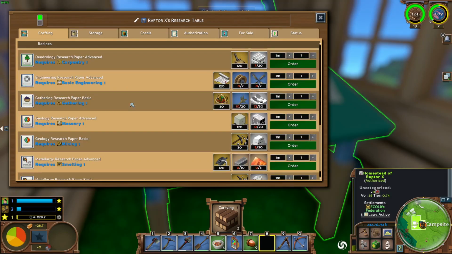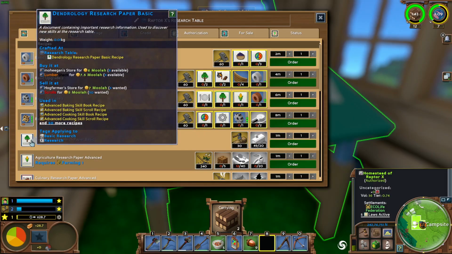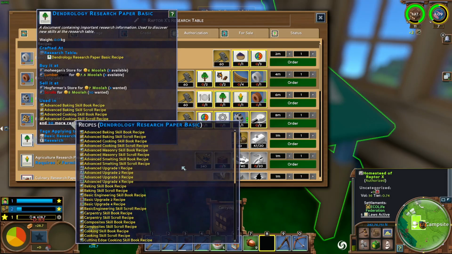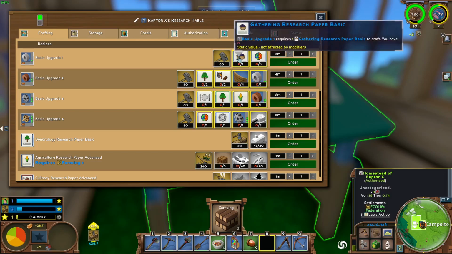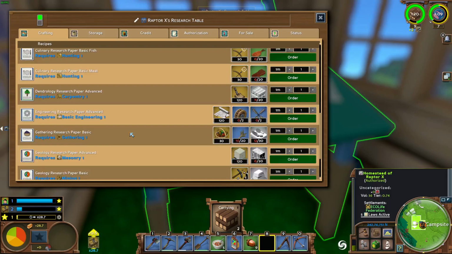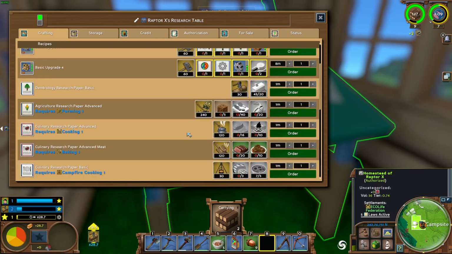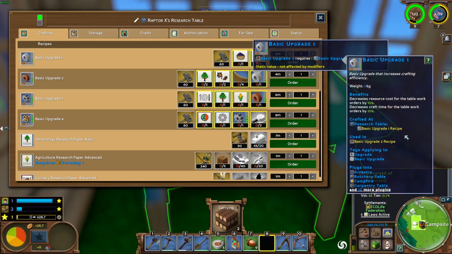So we can go ahead and start doing. Ooh, we can't access those. Those require mining. So we're gonna have to see about unlocking some of those. Dendrology research papers, basic. Those are used in basic upgrade 2s. Okay. So we'll definitely have to see about making up some of those. We are not going to be able to get gathering. Gathering requires gathering 1. So we're locked out of those until we can get some basic upgrades. See if there are any of those on the market. None currently.